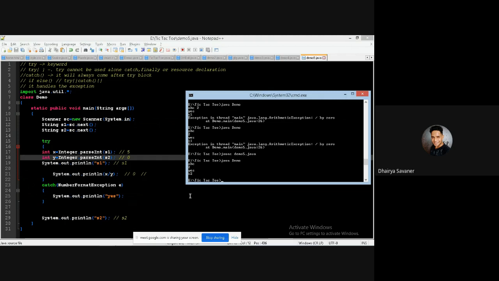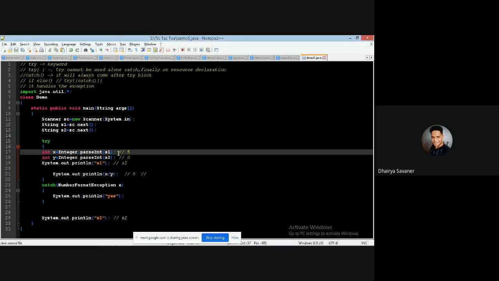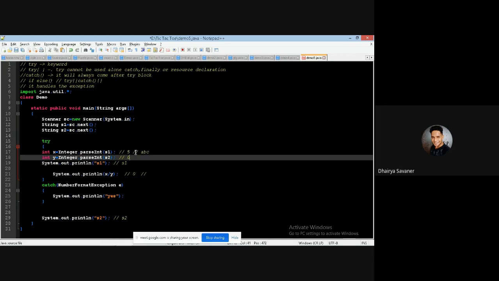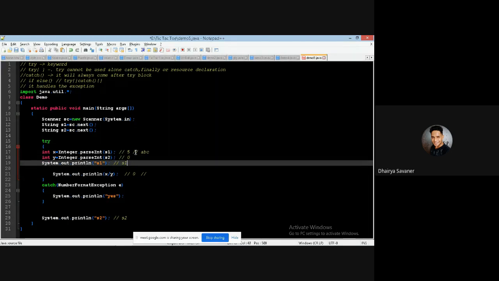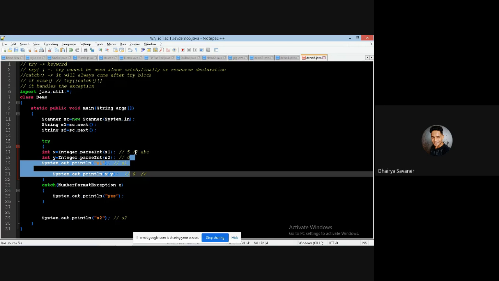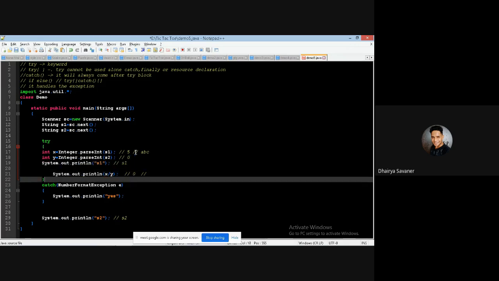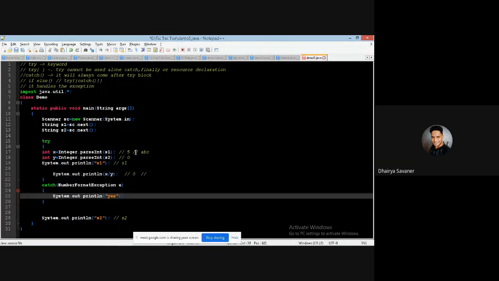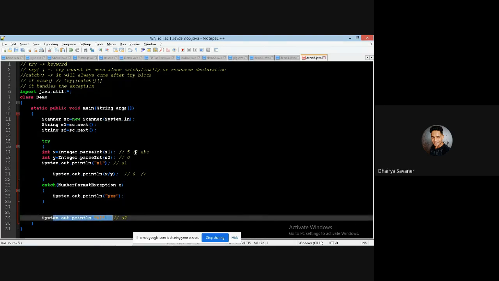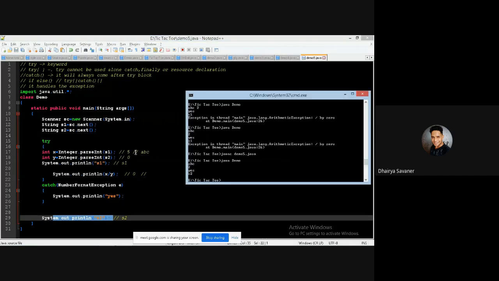So ABC and 2 are the input. Then we got an exception in this line, because we entered ABC and it expected an integer here. The control directly skipped all these lines and went to this catch block, and after that it executed S2. So this is the flow of an exception.